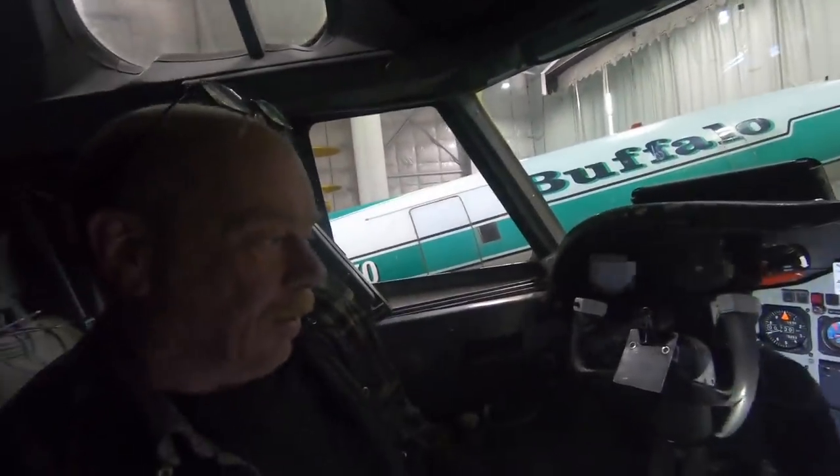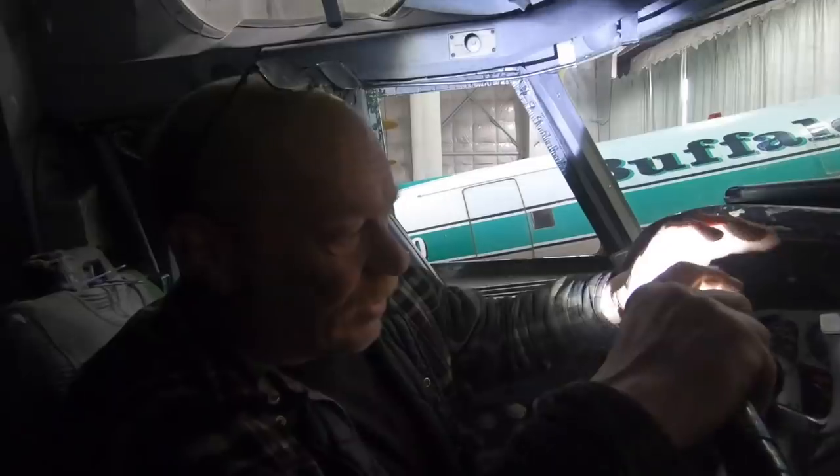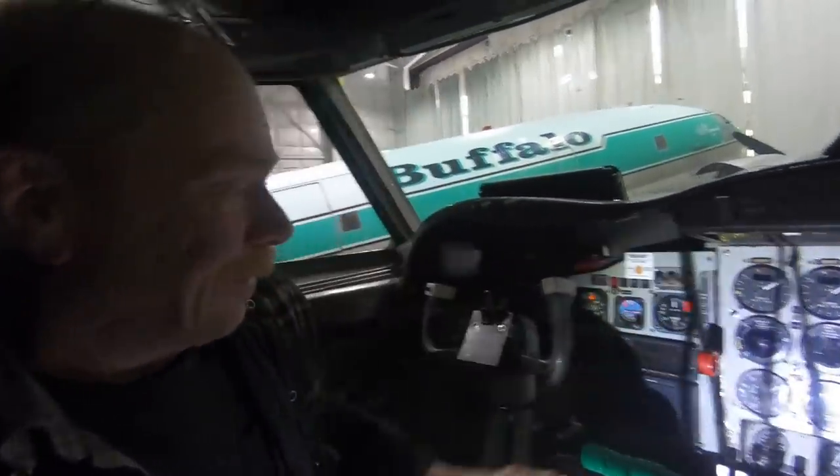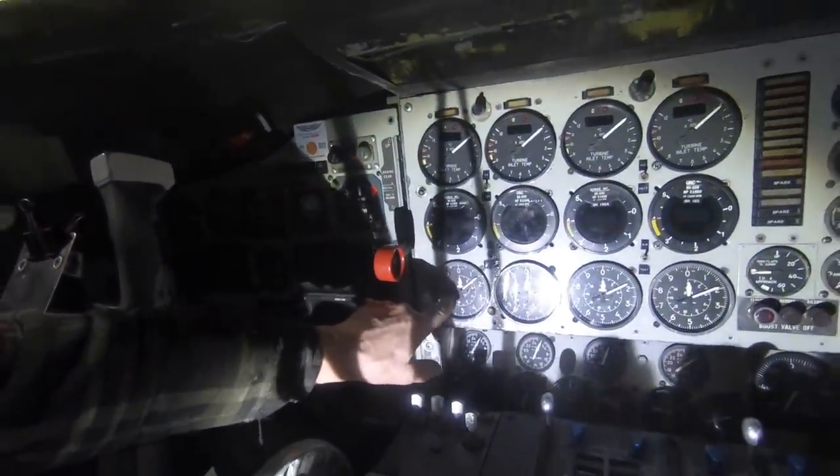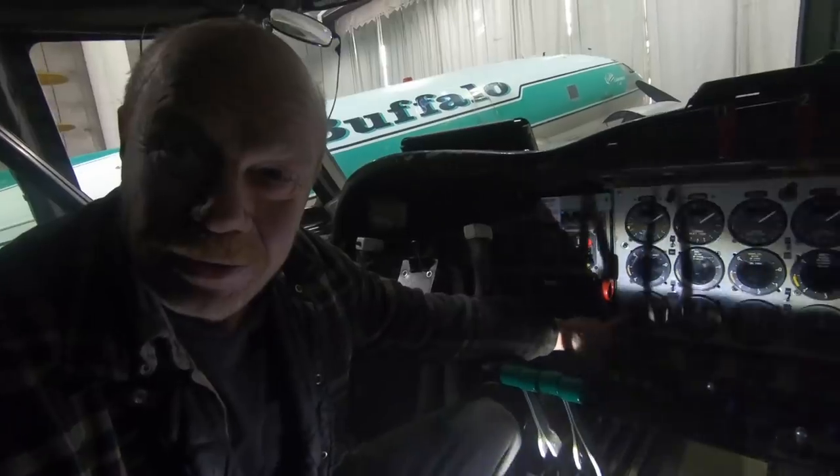You know how that horsepower is read? From the shaft that goes from the reduction gearbox to the engine — it has this twisting momentum, and two magnets pick up the twisting. It's all calculated and gives you a number. When you're maxed out, like they say 4,000 horsepower, you can get that in the wintertime, but you don't want to go over that because you're tearing the gearbox apart. The Herc is in torque. RPM — revolutions per minute. The Electra runs at 13,820. The Herc is in percentage — they don't have RPM, same purpose. It's measured through that torque meter shaft.